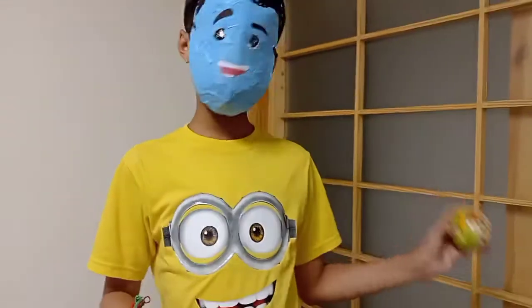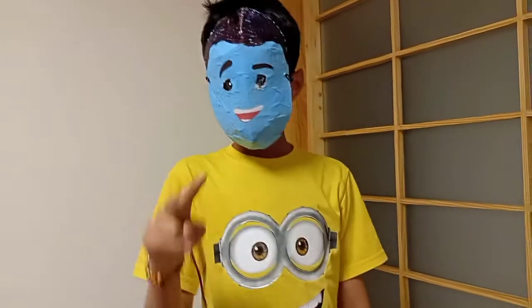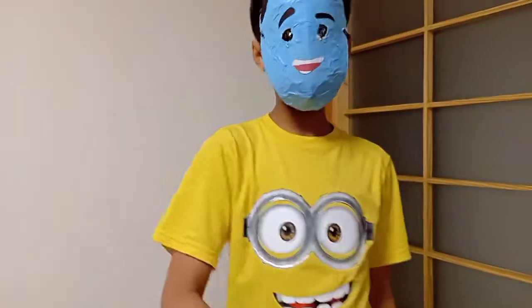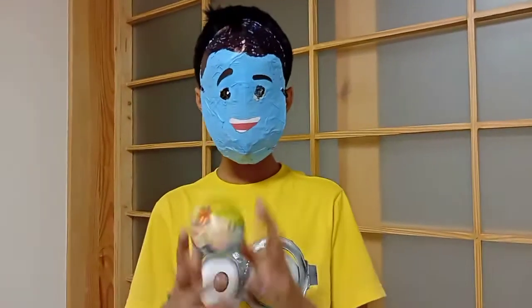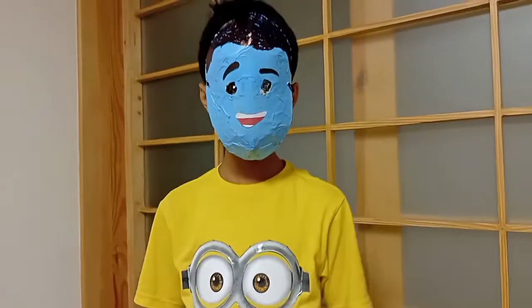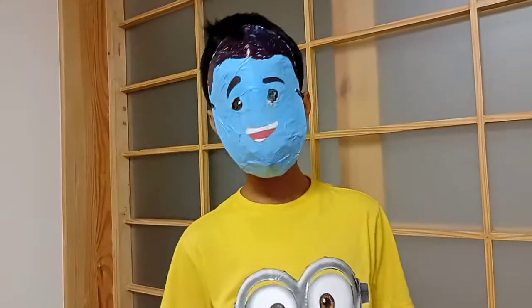Like, think your time is 1 minute to go from here to there. If you touch the ball 2 times, it will add 20 seconds. So it will become 1 minute 20 seconds. Yes, and we will be keeping a stopwatch, and we will be counting how much time we took to complete. Only one round, and if you drop it in between, you have to start from the beginning.